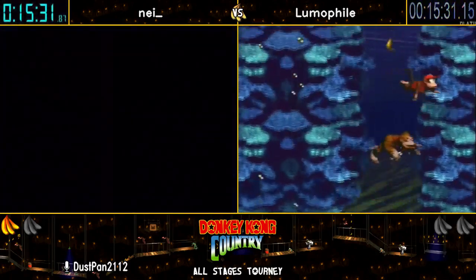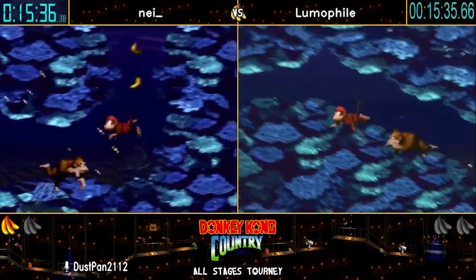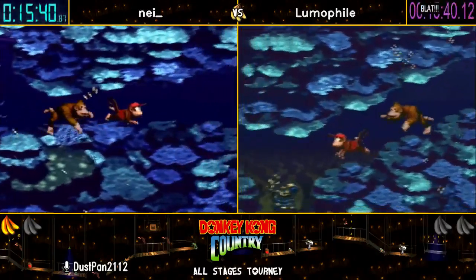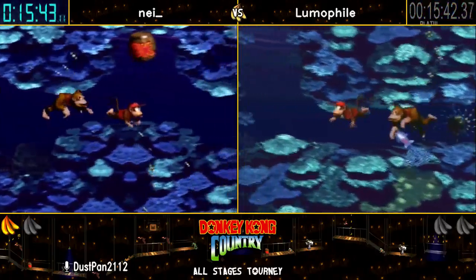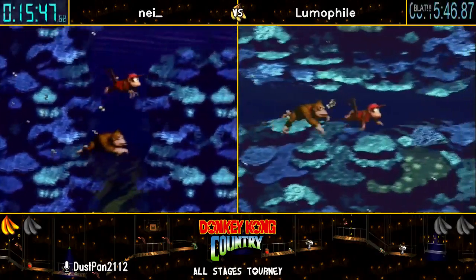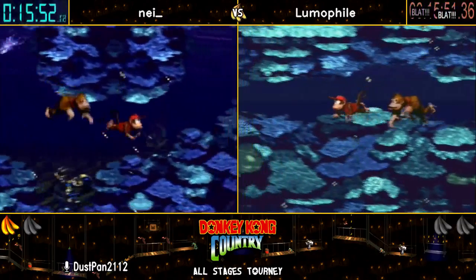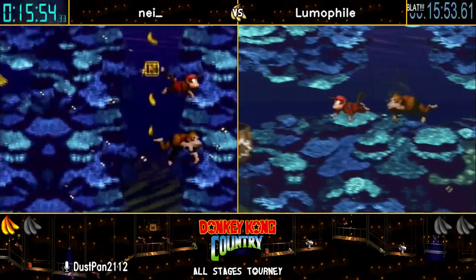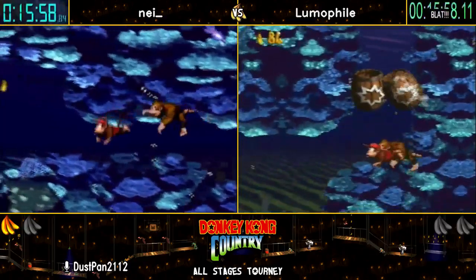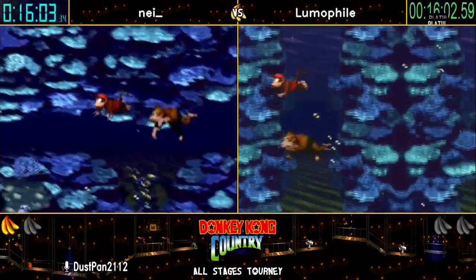One of the real hard things about the water levels here is how easy it is to lose time. And losing time in these levels is a lot easier than it looks, because every time that you bump up against a corner or hit a ledge or hit your head on something, you lose all your momentum. So you really want to be able to cut those corners as efficiently and close as possible.